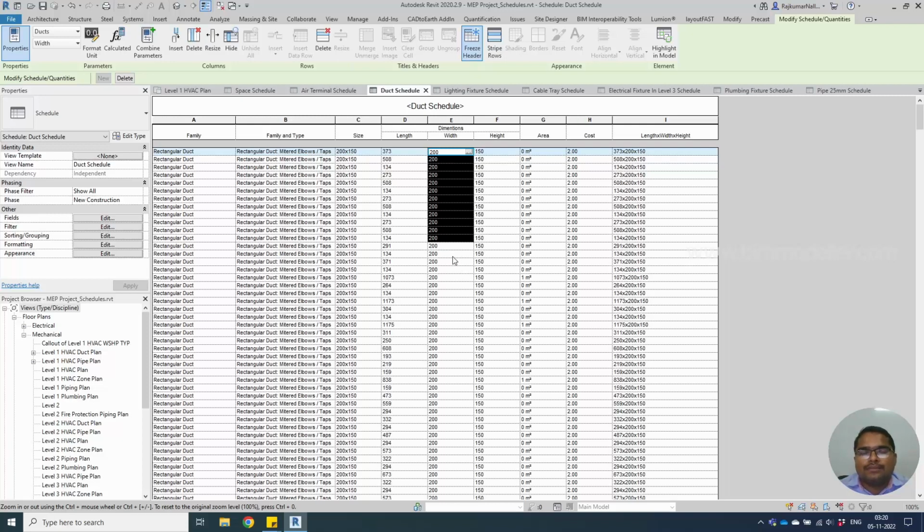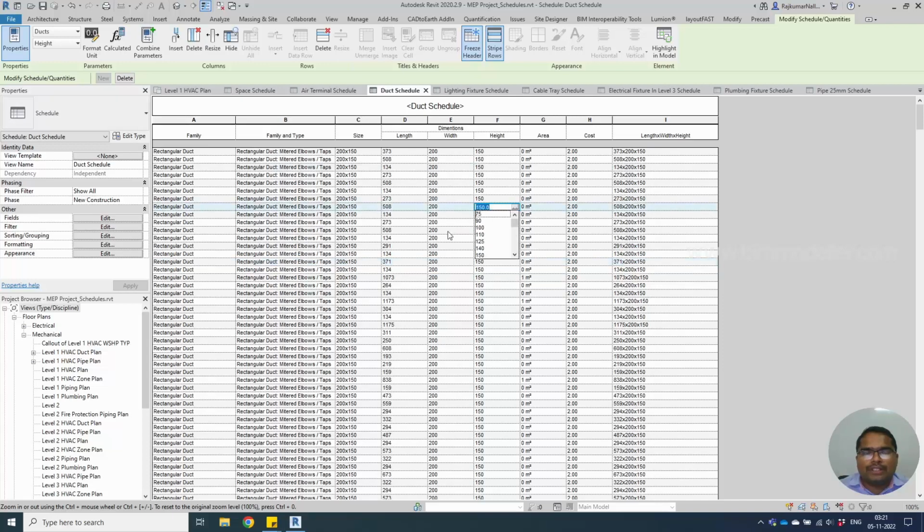You can select them together, the elements you don't need in the model, and simply select the delete button, so it deletes the element from the schedule and the actual model itself. So once it is defined, we have discussed the stripe rows, which is very helpful, and we'll be able to use them whenever it is required.